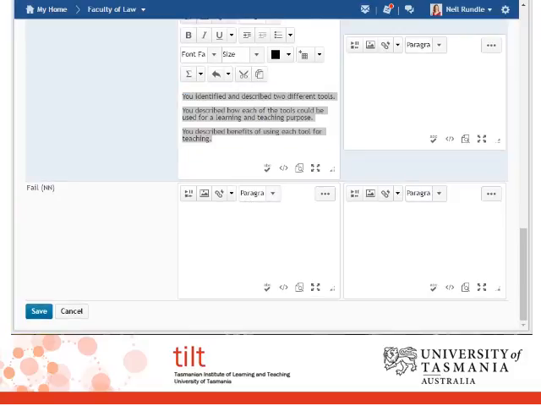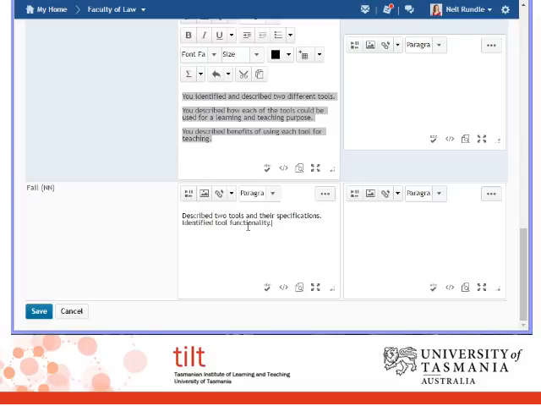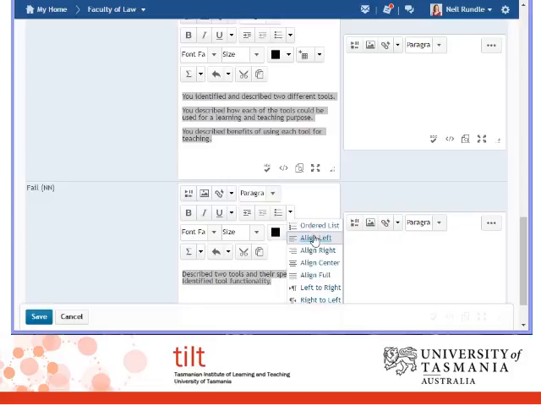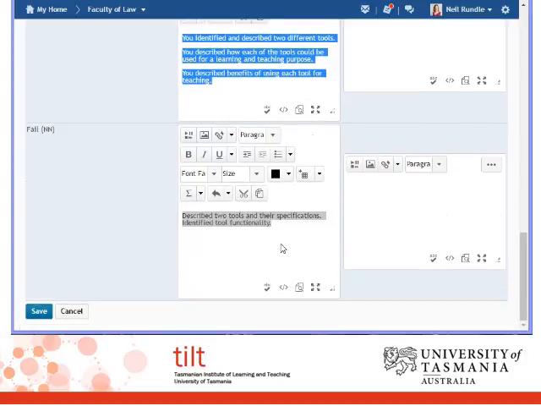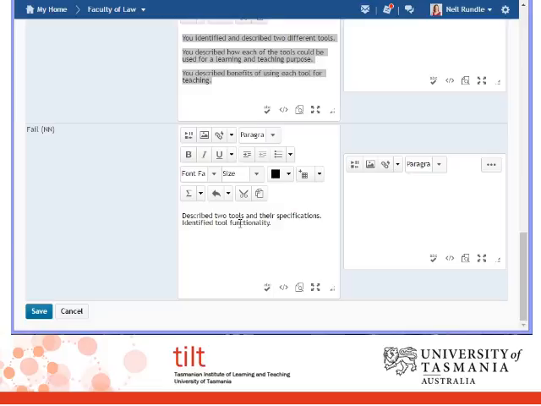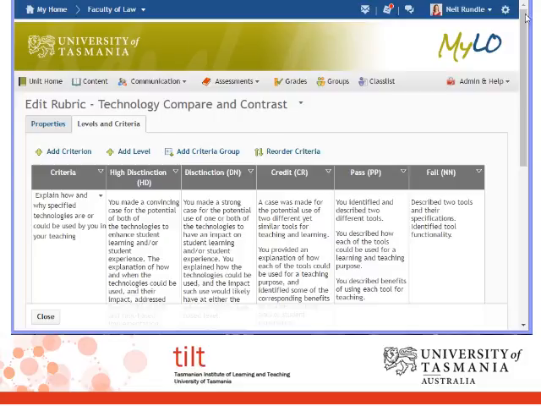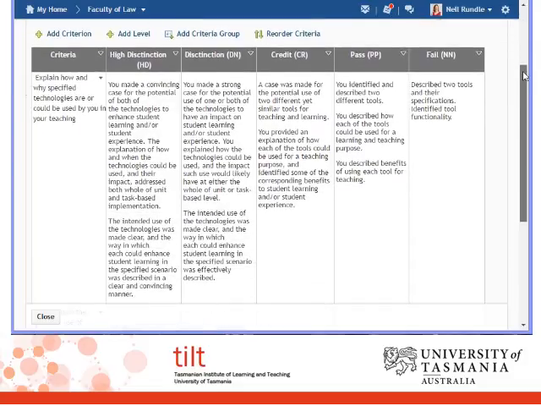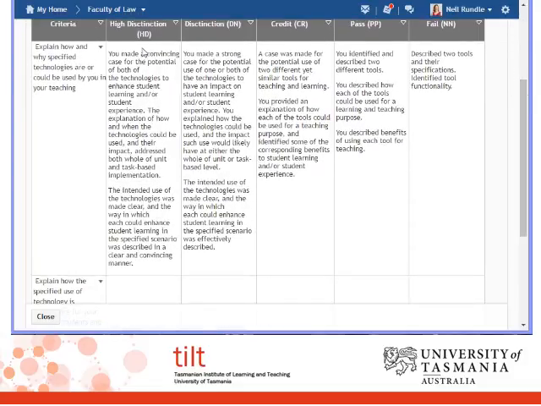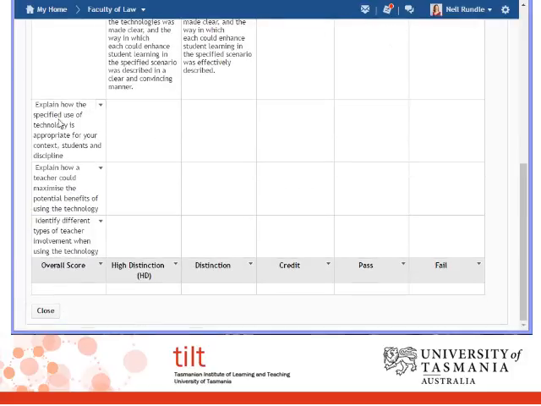And in the fail descriptor, that's usually best where we describe what a misapprehension students may have about what is required. So it might be a description of something that is similar to but does not meet the requirements. So once you've pasted in the standard descriptor for each of those standards, and clicked on the save button, you'll now see that for this criterion we now have these descriptions here for each of those, and you simply repeat that action for each of these 3 criteria.